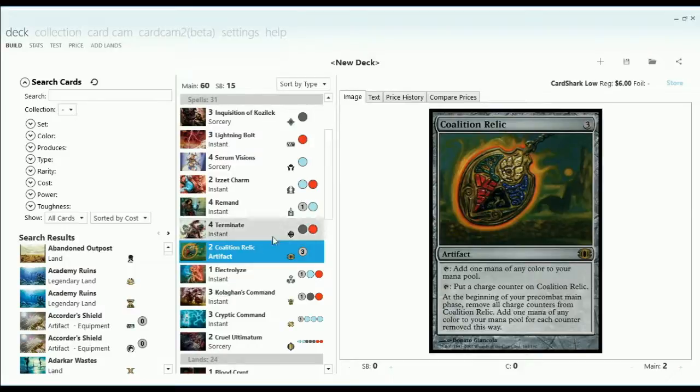And so Coalition Relic is basically lands 25 and 26, but they do so much work in this deck. Number 1, I always put a charge counter on it at the end of my opponent's turn. At the beginning of your precombat main phase, remove all charge counters. It's only going to have 1 of them on it. Then you can add 1 mana of any color for each charge counter removed. So a lot of times I go end of turn, put a charge counter on it, even if I don't plan on using it, just put it on there anyway.